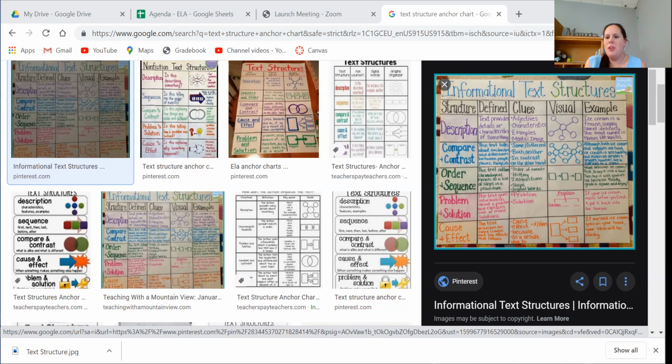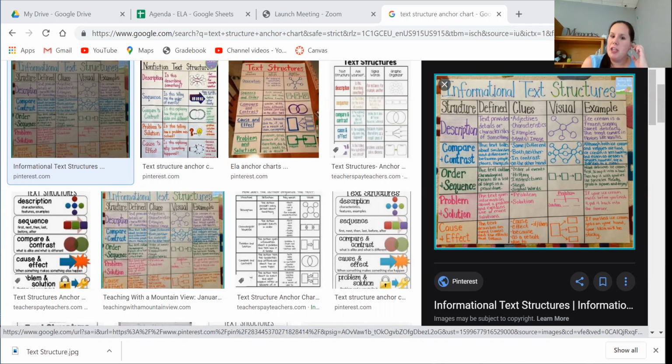So what about when you're reading or looking at something and you're not sure what the purpose is? Well, a good thing you can look at is the text structure. Look at the structure of the story or the article, the passage, the book even, and that can often tell you what it's trying to do. So here are 5 of your key text structures. Now it is labeled informational text, but you could have any of these be for fiction as well, depending on how you write it.